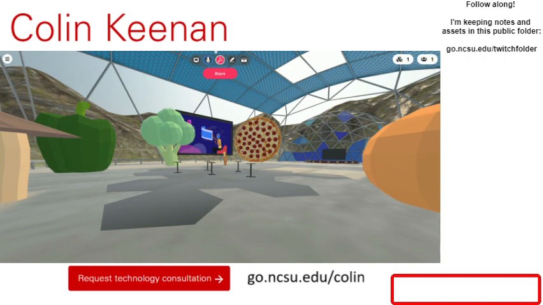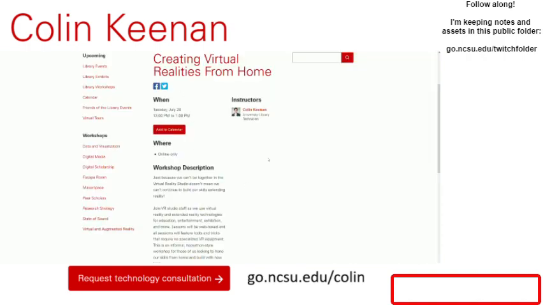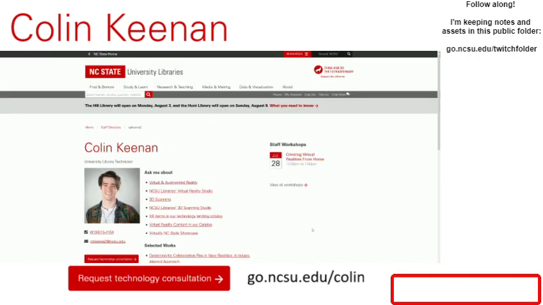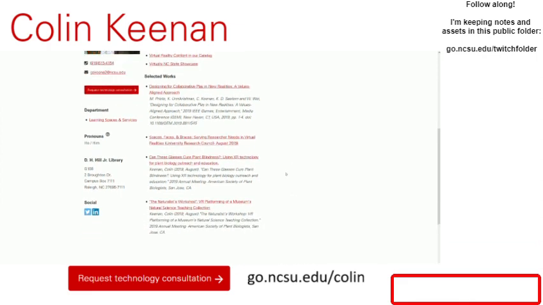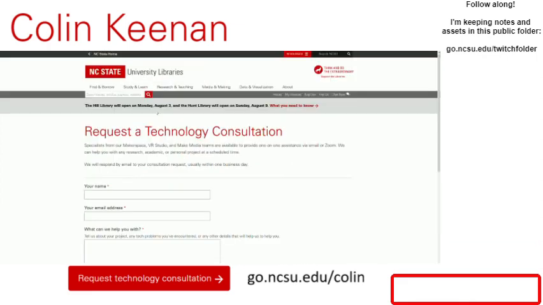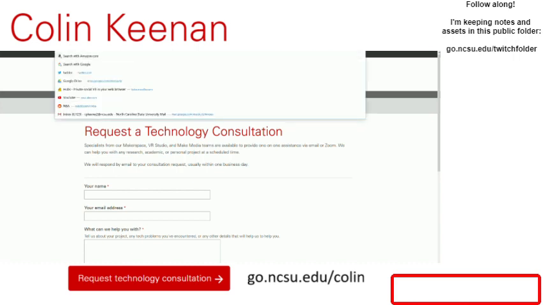A reminder: what we typically do in this hour is we find a good example project that manifests itself in extended reality in one way or another, and then we chase it down for about 60 minutes and we see how much progress we can make. This is the kind of activity that we might do for a specific user issue or a specific user need through the libraries, in our technology consultation service, which you can find at lib.ncsu.edu/tech consultation. And I'm just going to throw that link into our meeting document today.